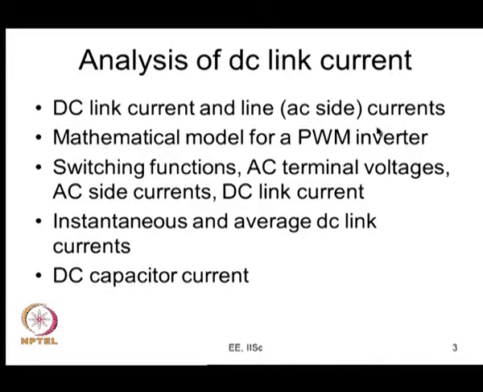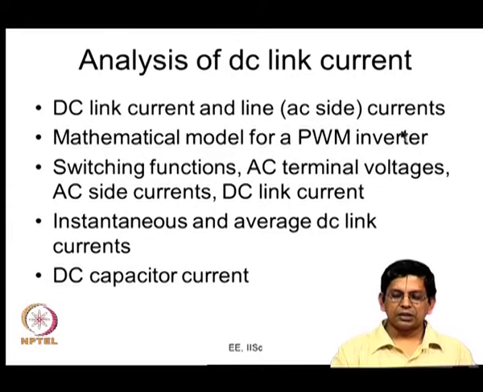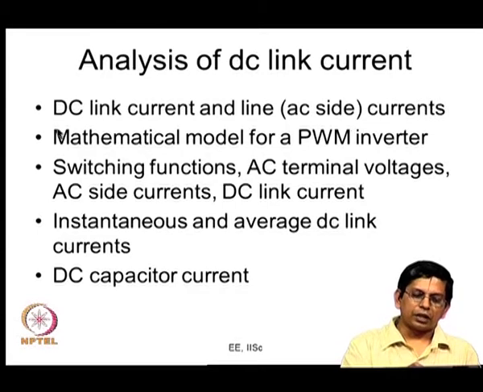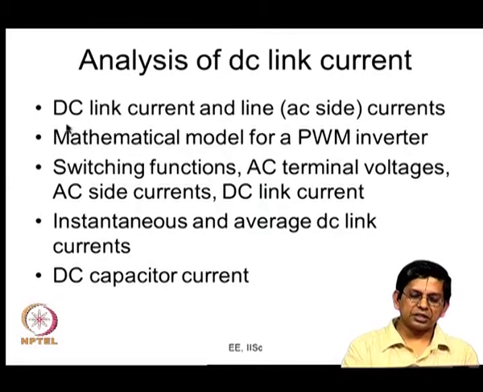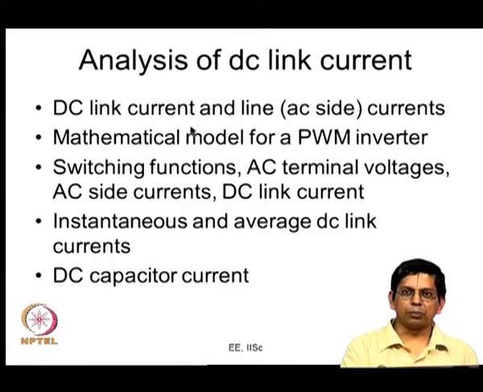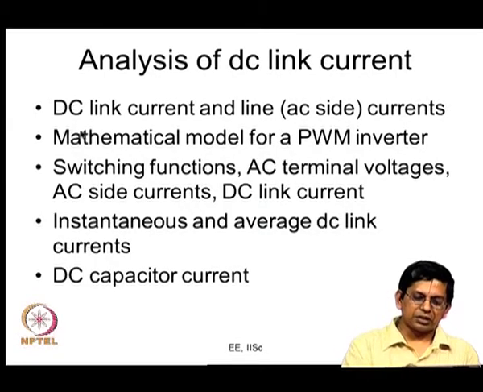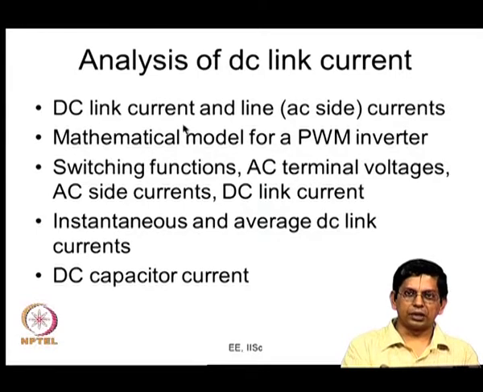So, the moment the PWM output voltage is given, most students are quick at coming up with how the line currents would look like, whereas students normally find it difficult to conceive how this DC link current would look like. It is a very important thing, because this is the kind of current that is actually drawn by the inverter. That is one reason why it is important, and the other reason is that this DC link current has a DC component, which is a measure of the power being converted by the converter.